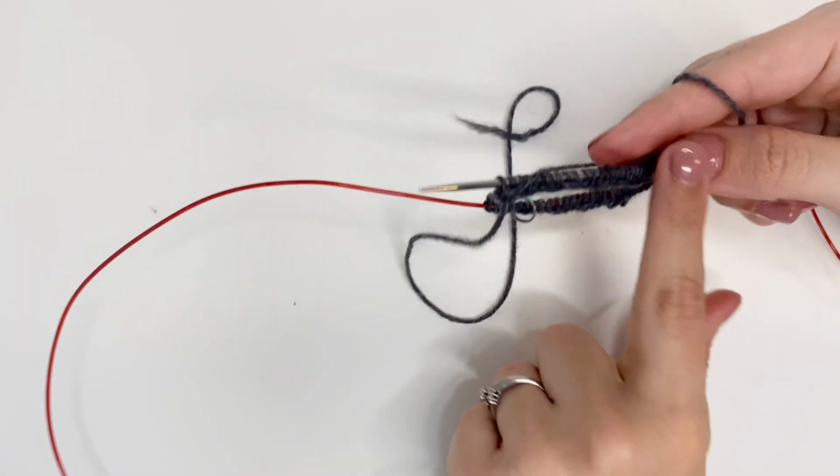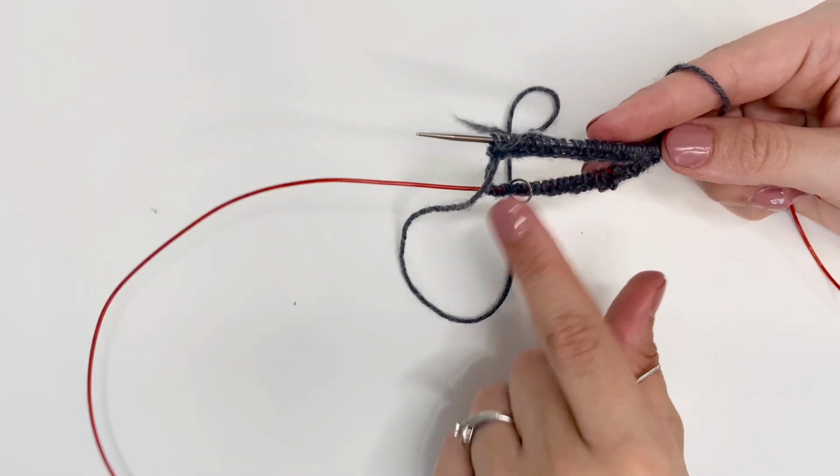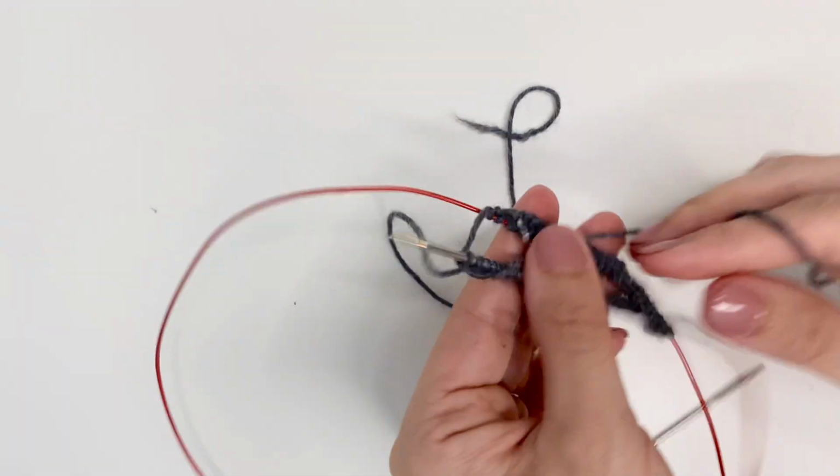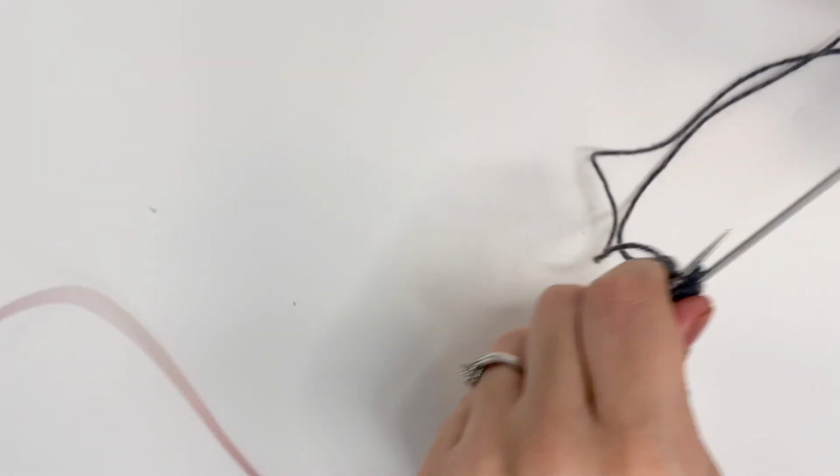Okay, so you just finished your first round all over. You're going to notice that there's a big gap here, and that is completely normal. As we knit the second round, we can easily close that gap.